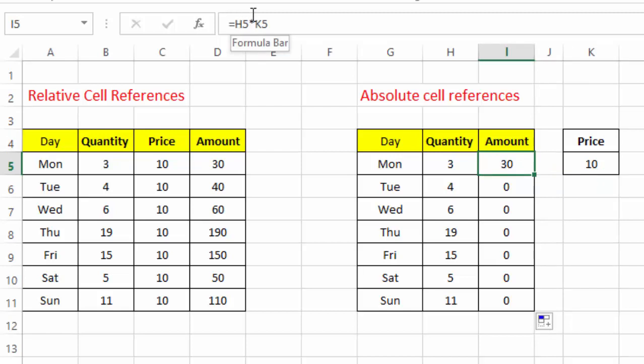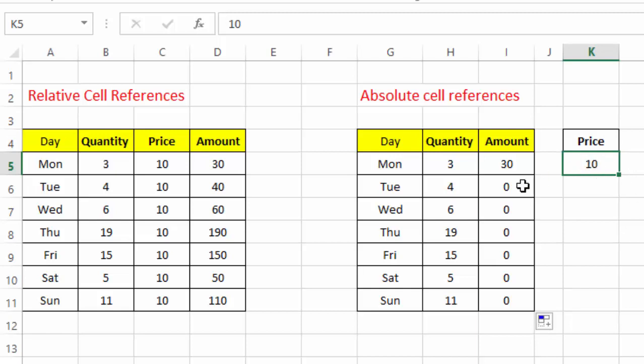For the referencing in column H will be relative, but specifically for K5, I will have to ensure that referencing doesn't leave K5.